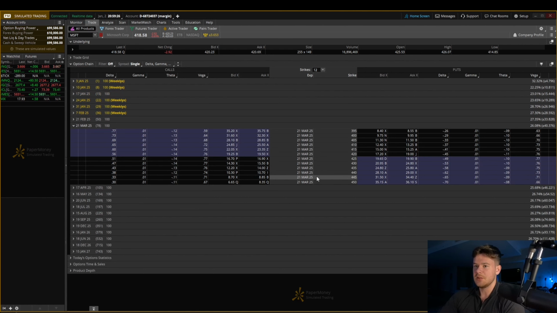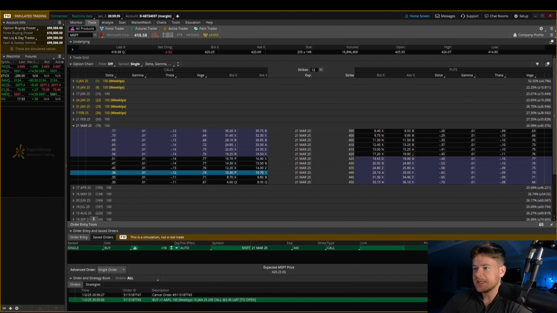I think this is going to be the best, and I would buy something kind of near the money, around maybe the 450, 440 mark. Now, these are going to be expensive, right? It's going to be $1,000 for this contract. However, look at the theta. It's going to be moving a lot less, only 12 cents. So that's going to erode much less of the principal, and my delta is going to be 38. So I'm just anticipating and hoping that the price of the equity is going to be moving in my favor and trending in that direction.